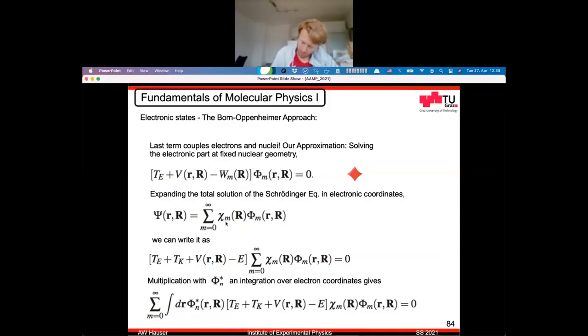Okay, so this is the idea. We take our set of basis functions. We can, for example, say we solve this at a given position in space. So in saying that we are looking at all electronic excitations for a given geometry, we use this basis, all these electronic states, to describe any total wave function of our molecular system in this basis.